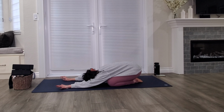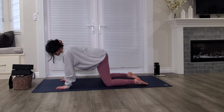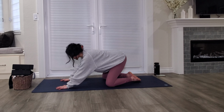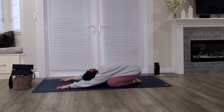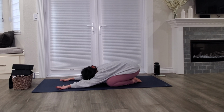So we'll start in child's pose. And then on your next inhale through your nose, go ahead and pull against the mat to come all the way up. We'll hold once you finish your inhale. And then exhaling, release it all out through your mouth, bringing your hips back to your feet. And then we'll begin the cycle again. But go ahead and go at your own pace now, listening to your own breath.